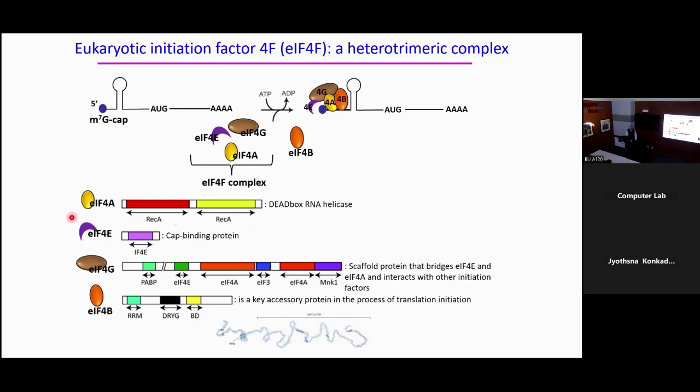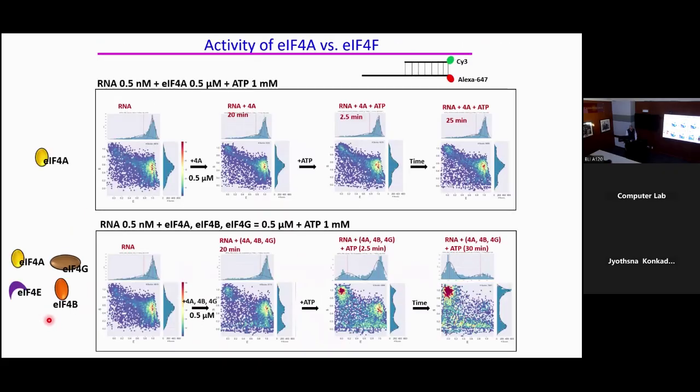Okay, so how do these things combine? So first of all, EIF4A has hardly any activity. Add the protein, nothing happens. Add the ATP, you start to get some helicase activity, but very, very low, and the FRET doesn't go down. So this is very different from what I showed you with the other helicase that I talked about before. But if I start adding these factors, then it does work. You see how we don't get clusters when we add the protein like I showed you before, but when we add ATP, you start to get helicase activity and cluster formation.